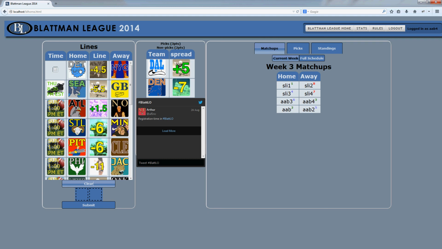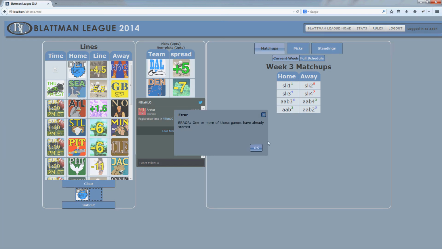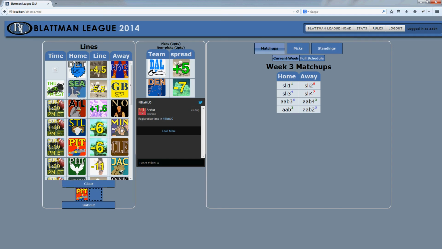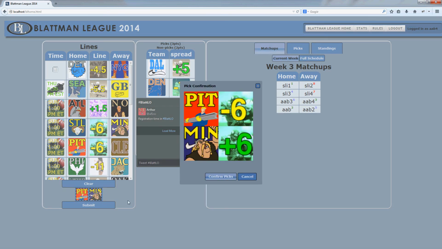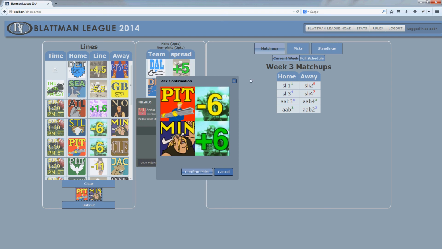In the first row on this table, I set the time for the game start to be way in the past. So if you try to pick a team from a game that has already started, you'll get hit with an error message also. If you are sitting here on this modal screen and the line changes while you're on the modal, you'll get hit with an error message as well.